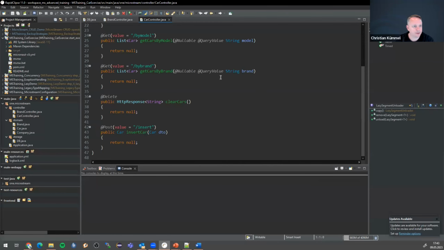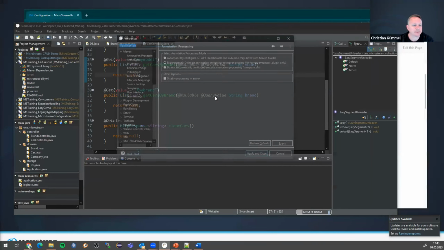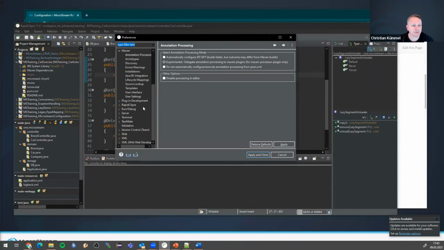So when you have imported the project and want to start it, in my IDE I have to enable something. In Window, Preferences, especially in Rapid Eclipse or Eclipse, you have to find the annotation processing property and just set it to experimental.